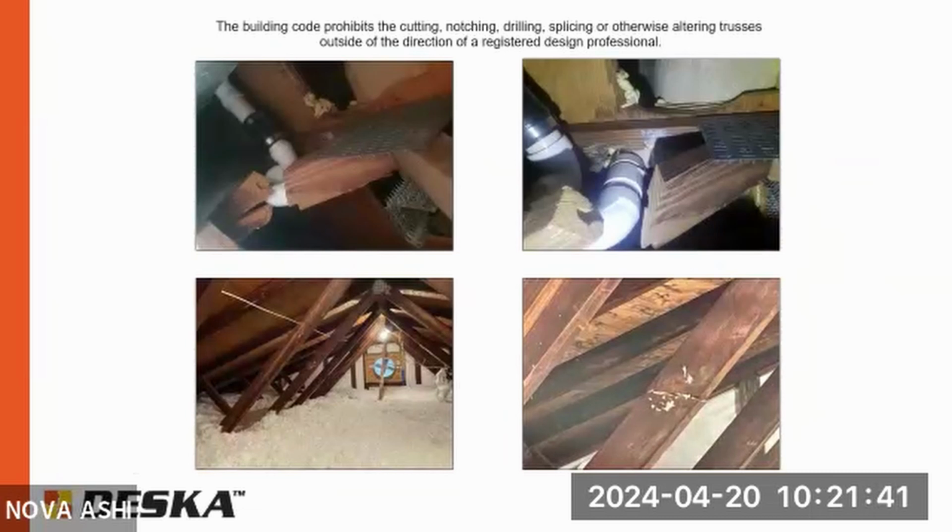Here we have some truss floor joists here. Again, our favorite plumber chose to, he cared more about the P-trap than he did the floor joist. So he cut the floor joist. That's a serious issue. Anytime you're dealing with a truss, it's a non-redundant structure. So if you cut any member of it, it's going to lose a lot of its capacity.